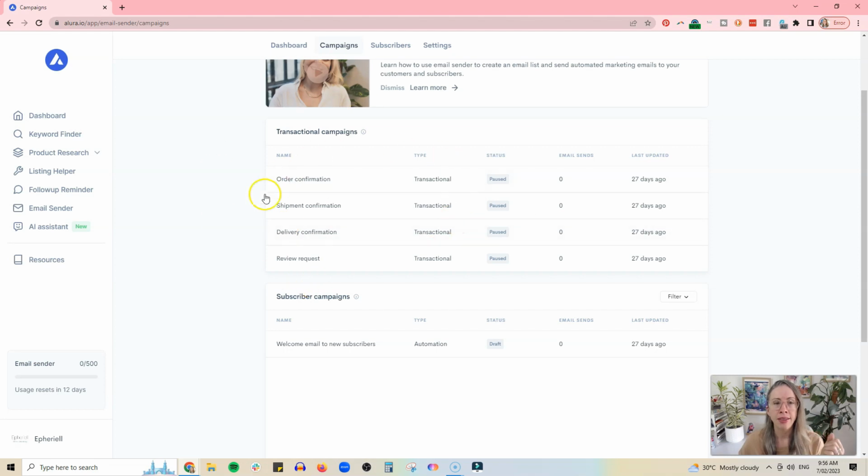So basically, these are all the automated emails that Etsy sends out without you doing anything. This just gives you the ability to change these up, brand them, make them look really nice. And of course, every single one will include the link to subscribe to your mailing list and make it really easy for people to do that, which is absolutely fantastic.